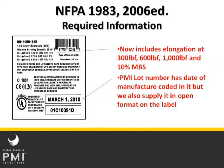As of the 2006 edition of 1983, we added this elongation information that you'll see in the upper portion of the label there, where it says elongation at 1.36 kilonewtons, which is 300 pounds. This particular rope has 1.8%, and it gives you the elongation also at 600 and at 1,000.